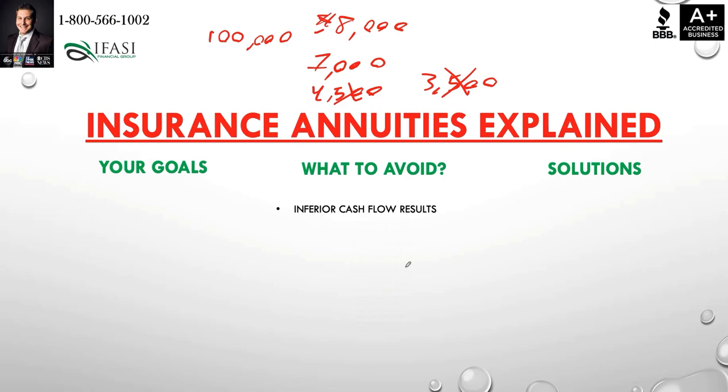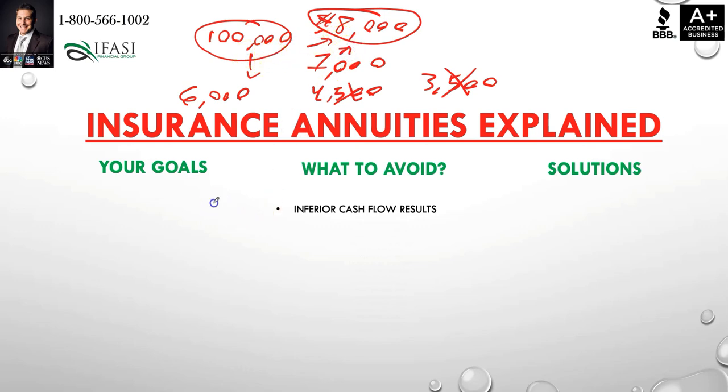regarding your situation, it's all about how can you place the smallest dollars and only as much as necessary into the superior product. So like in this example, if somebody had $100,000 to invest and all they needed was $6,000 of income, can they go and take the $100,000 and put it with the best option at $8,000? Yes, they can. But why wouldn't they just use less money, put it with the top carrier, and now they get to save an extra $10,000, $15,000 in their pocket, and they're leveraging the smallest dollars and only as much as needs to give them that $500 a month or $6,000 cash flow per year. So that's where things get a little bit complicated, where individuals typically fall for those common mistakes. And that's something that you should be avoiding at all costs.